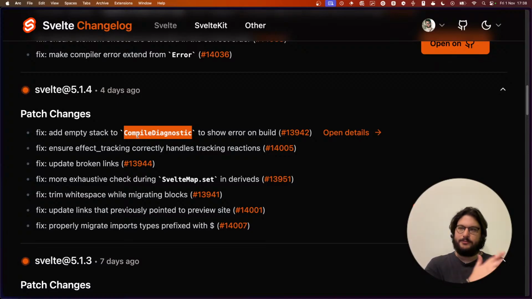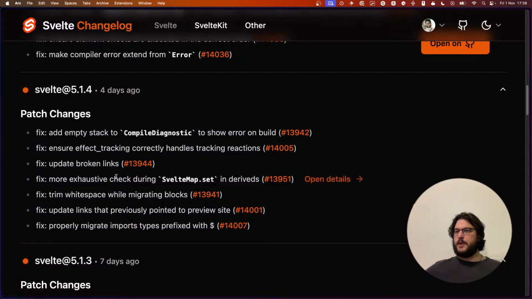Pretty annoying, but this was a simple fix of adding an empty stack to compile diagnostic to show the error again. But if you're not using vite-plugin-svelte, which changes your compile diagnostic error to throw it correctly, but just raw Vite or raw Rollup, then you will not get the benefits. And so that's why we also have this.